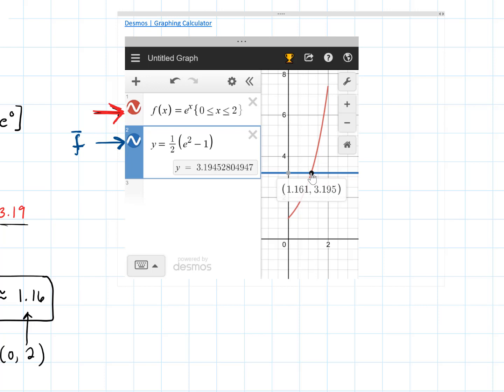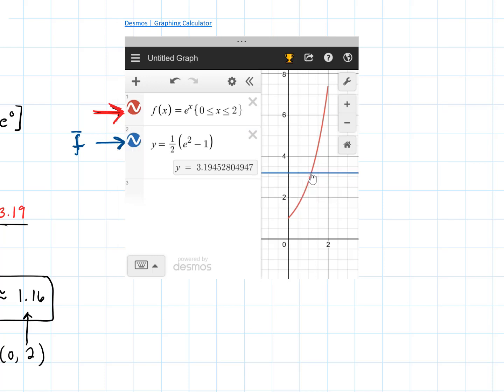You can see right there that 1.16 that we solved using the mean value theorem for integrals. You can see that x value that we found, 1.16. And so that's the point on the x-axis. It's not going to let me draw on that, but that's the point on the x-axis where the value of that c value, that x value, is actually equal to the average value. So you can see it happening there on the graph.